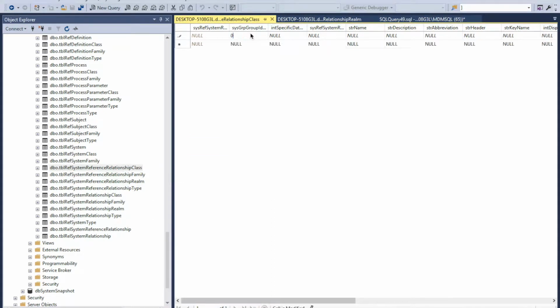And then our class, this is really a structure. I mean, all relationships are structures, but this really isn't a tree.